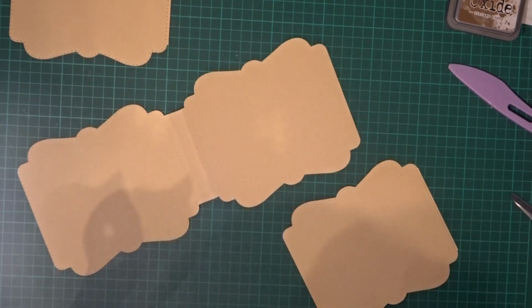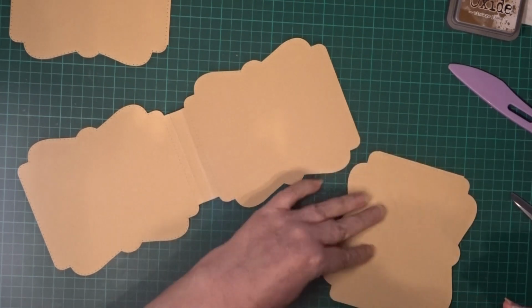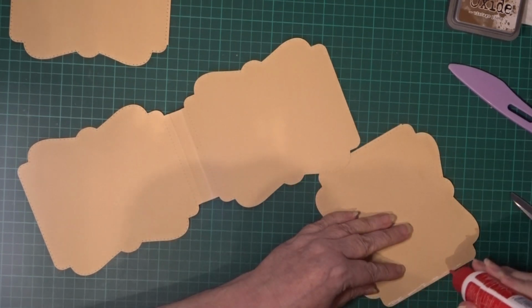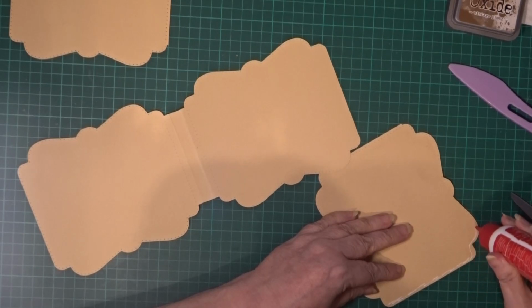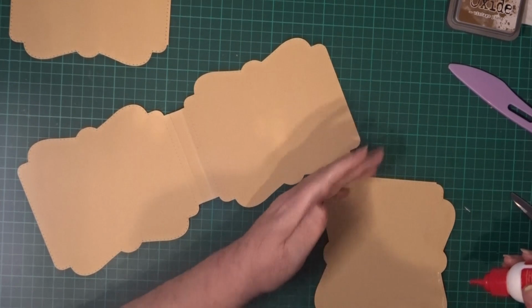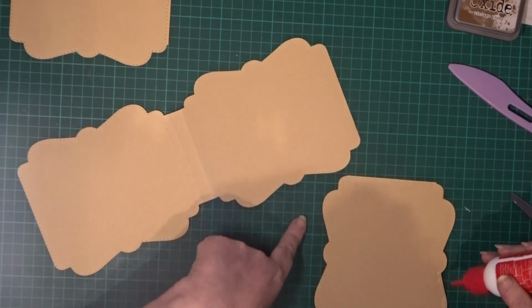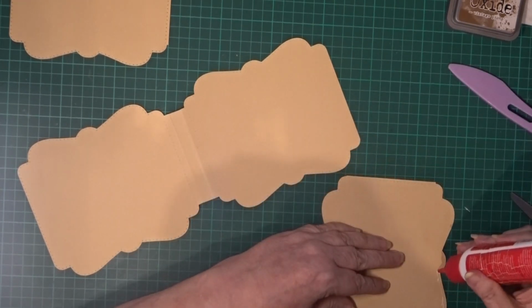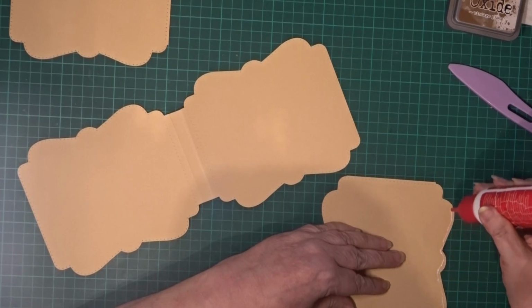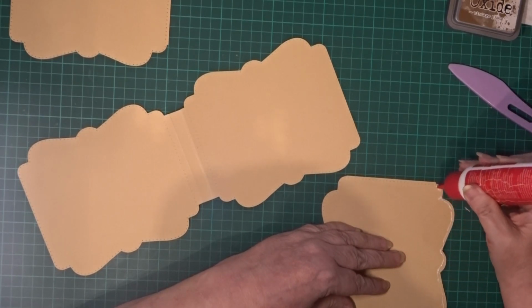So what basically we have to do is just put the glue around 3 sides. Which 3 sides depends on whether you want your pocket at the top or at the side. If you want it at the side, just glue these 3. If you want it at the top, just glue these 3. And of course the obligatory gluing the desk. So here we go.